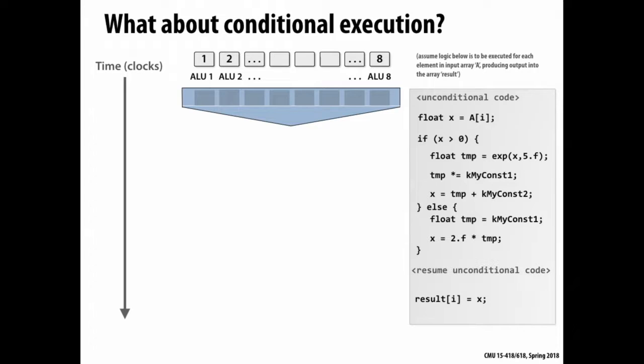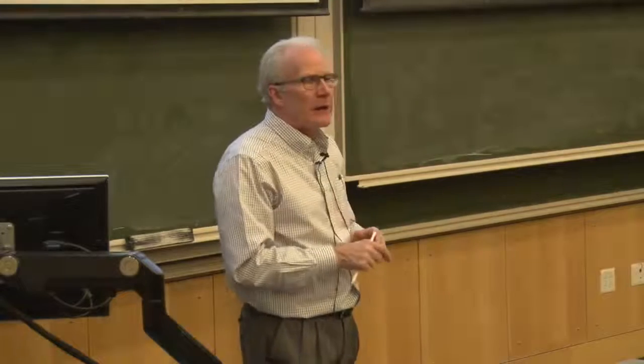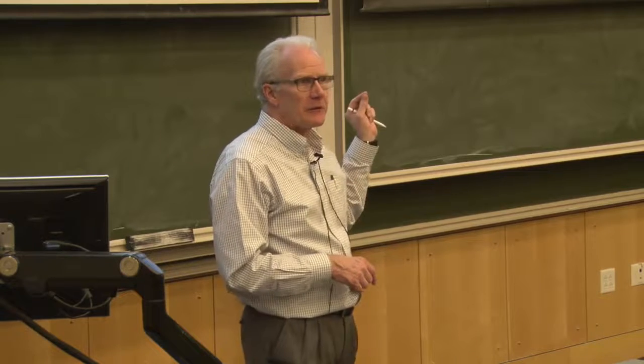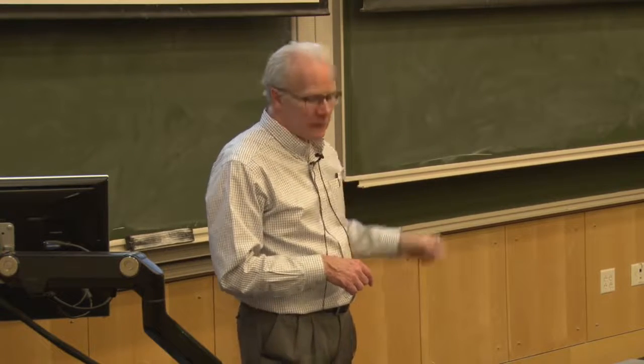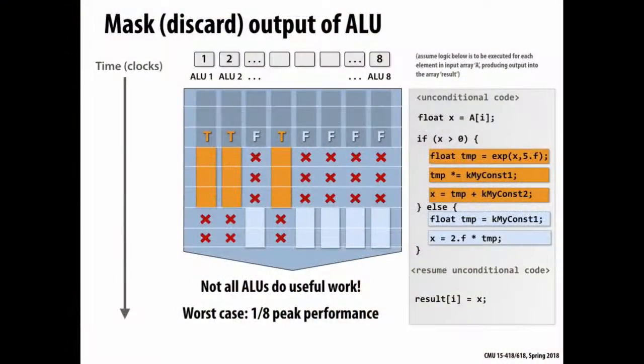Well, the idea in the SIMD world is to say, I potentially have to go both ways. But what I'll do is set up a mask, so that x greater than 0 is a test that's performed on all 8 values of x in parallel, and the result will be either true or false. Now I'll use that set of trues and falses as a so-called mask that determines what takes place next. In particular, for all the cases where it's true, I will go ahead and perform the operations that are listed.